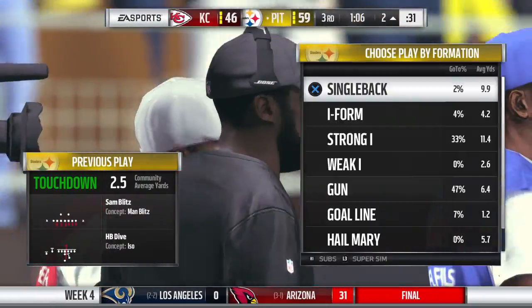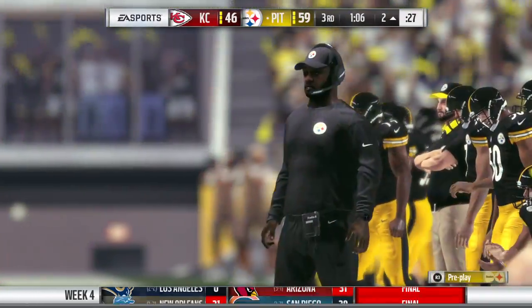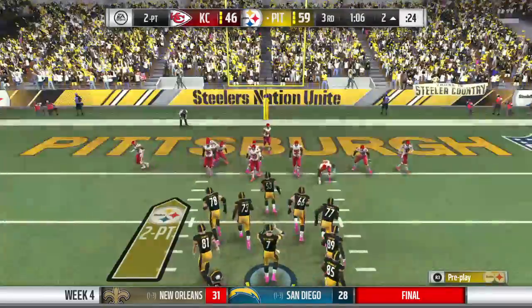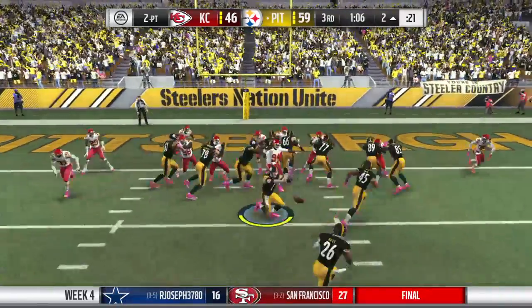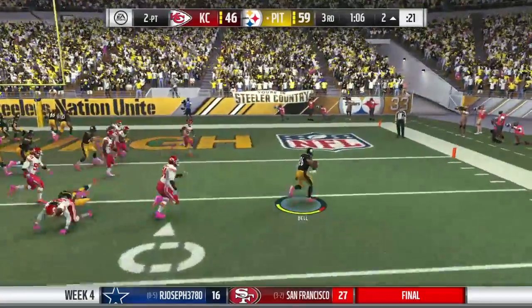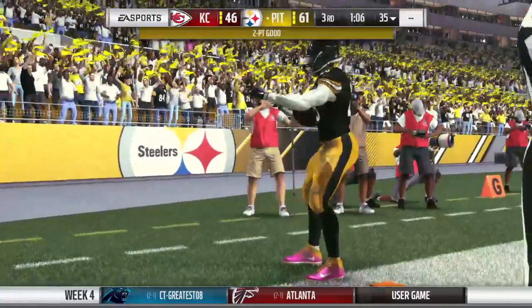And the Steelers find a way to stretch their lead. Well, that was a quick hitter drive. They had the huge play to get him down near the goal line, and then they run it in. I don't know that the defense ever had a chance to catch their breath. A lot of the time now, when we see people hit big plays, and each team defines a big play their own way, 10, 15-yard gains.